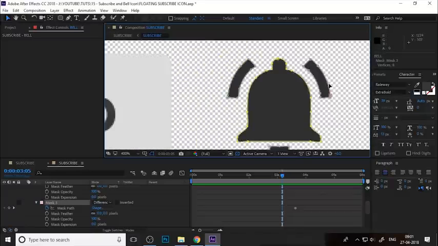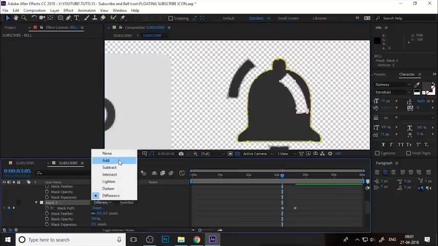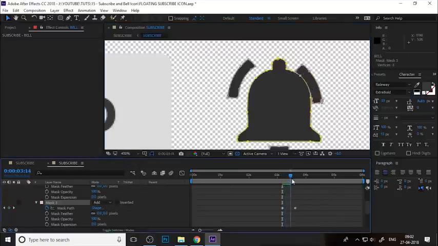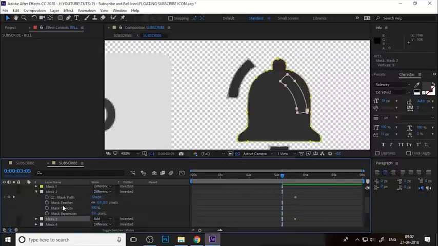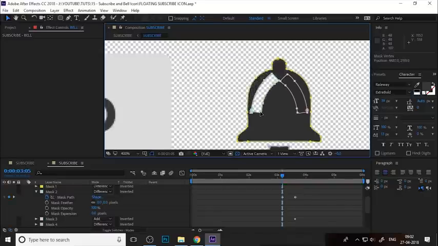Now if you click and drag any point, you can move all the shape, then change the mask into add from different, and also go to the mask 1, hold the shift key and click on every anchor point, and move the icon into center and change the mask from different into add.